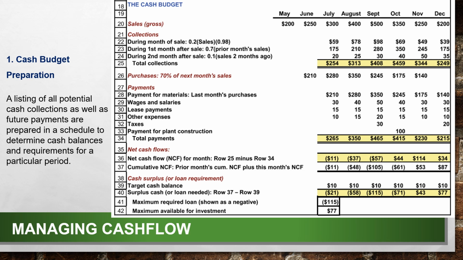Similarly, if on a particular month there is a surplus, then we could plan where to put that excess cash. Of course, it's a constant decision where to put extra cash, because keeping too much cash is not good, because the cash will become idle because it will not be earning. And keeping too low a cash level is also not good, you will risk liquidity. So that's the rationale for the cash budget preparation.